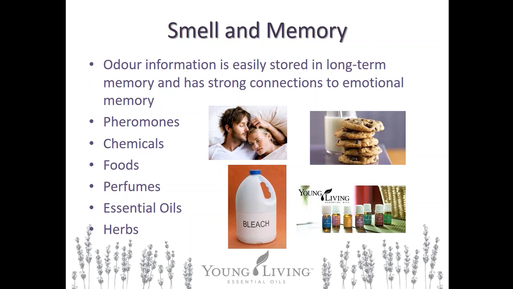Essential oils, of course, and herbs. Someone said that rosemary reminded them of lamb dinner. Well, yeah, of course. We cook lamb with rosemary. The oil has all the constituents, depending on what species of rosemary plant we're looking at. But those herbs are going to give us a reminder as well.